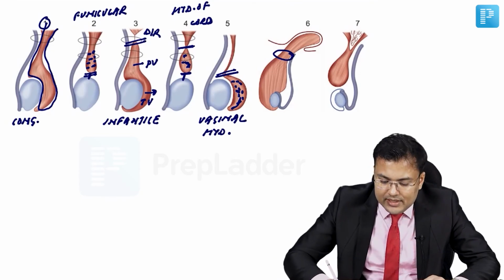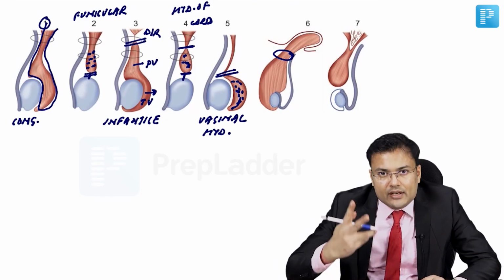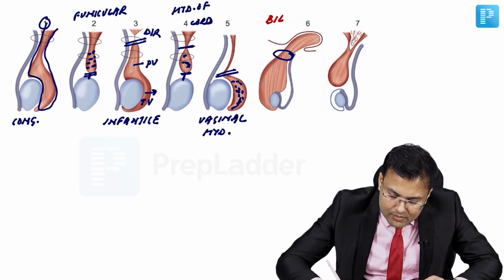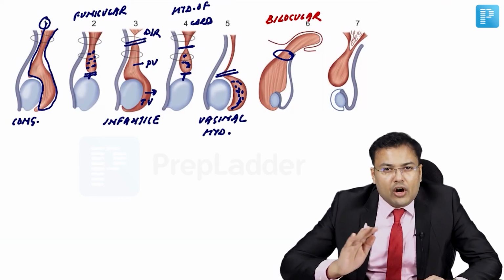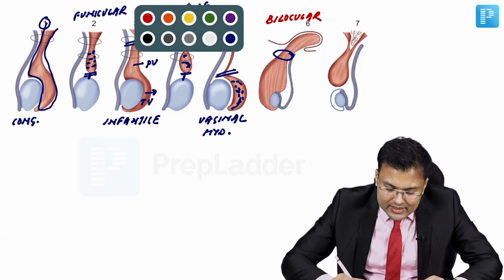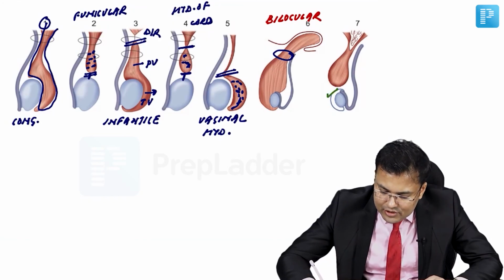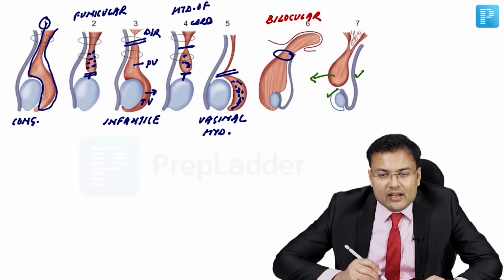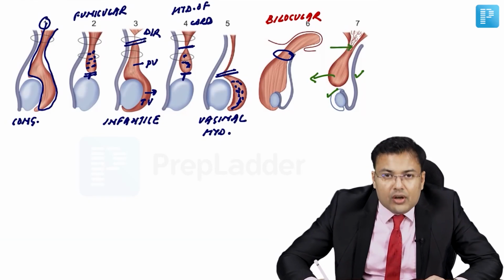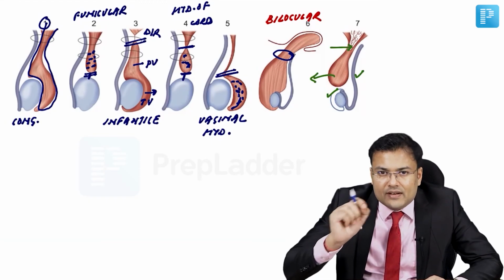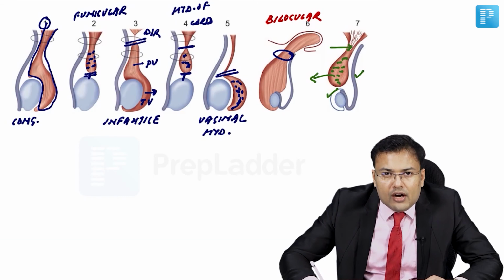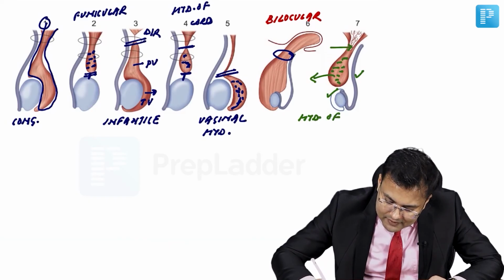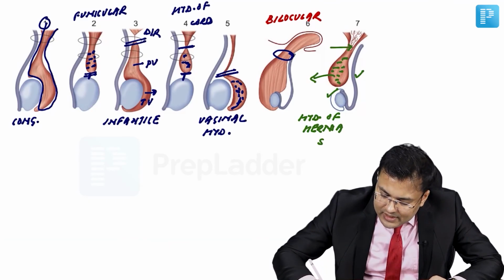Clear? Now see, this is the neck of scrotum, and you will notice how many loculi are there? Two, right? So there is presence of two sacs or two loculi. So this is bilocular hydrocele or hydrocele in bisac. In the seventh picture, you will notice that testis is normal, cord is normal, right? But here you notice that there is a hernia sac, and there is omentum plugging the neck of the hernia sac, and because of this there is retention of fluid within the hernia sac. So this is hydrocele of hernia sac. Clear? So these are the types.